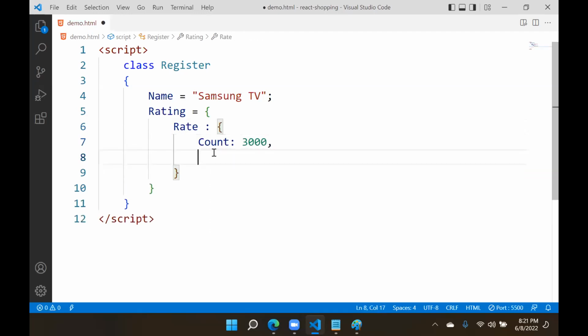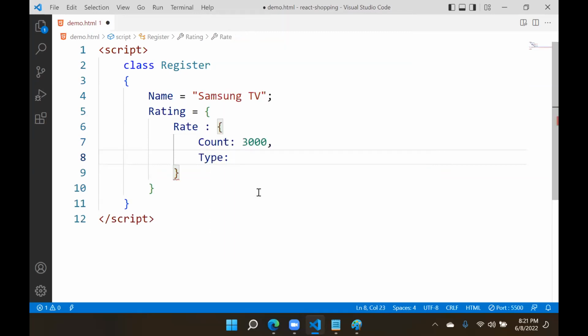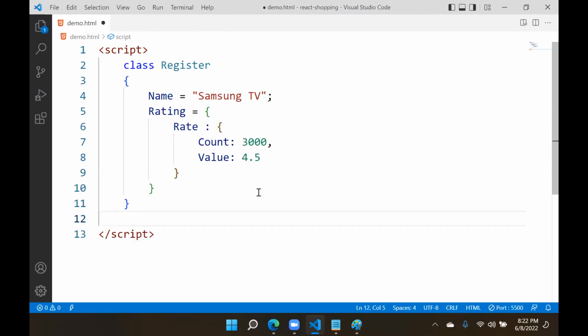And here we have the rating rate value, which I have given as 4.5. Now, how do we access this value?